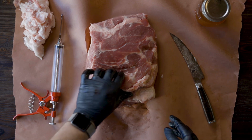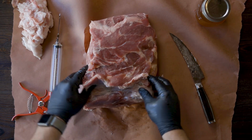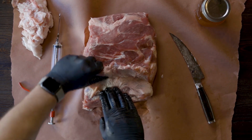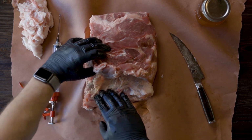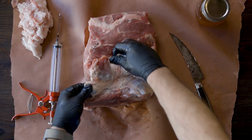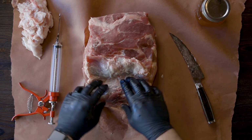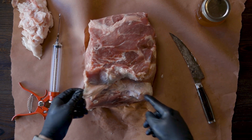If you look at the opposite side of the meat from the fat cap, and you can see if I start pulling on this, see how the two parts want to start separating? Like, you could almost just pull this apart with your fingers if you just pulled it hard enough. This stuff, whatever this is, this membrane, this fat, this connective tissue, all of this stuff is what I was talking about that I didn't want to eat. So we're going to take this out.